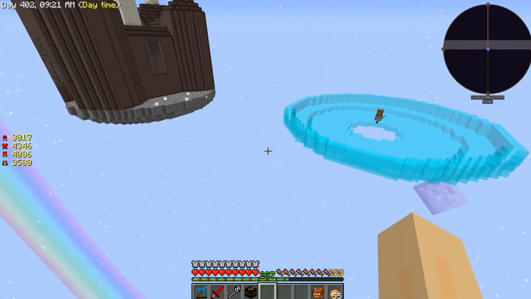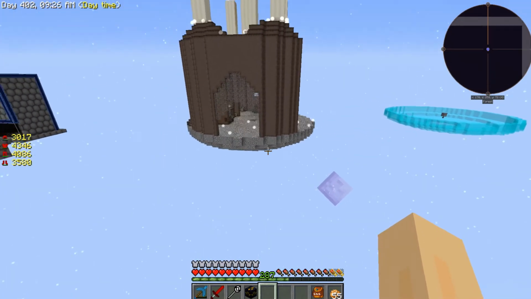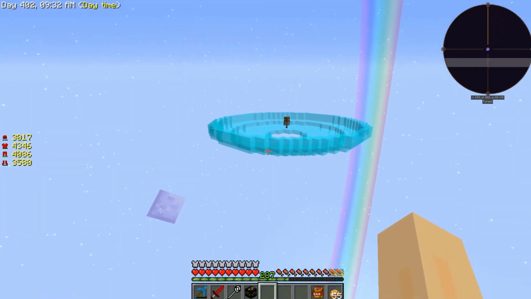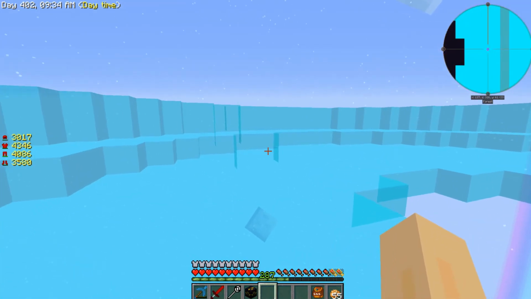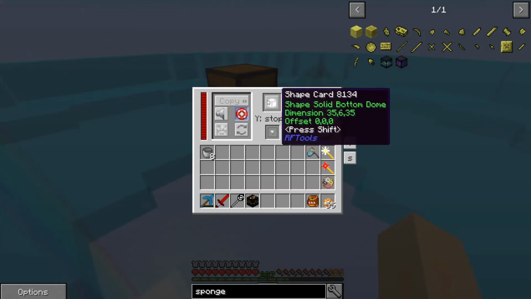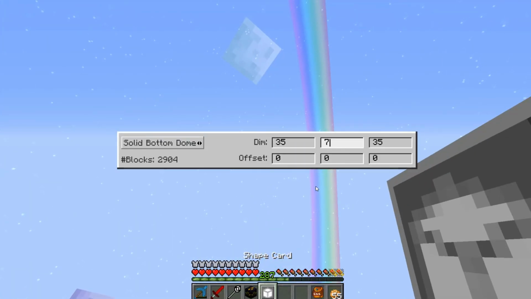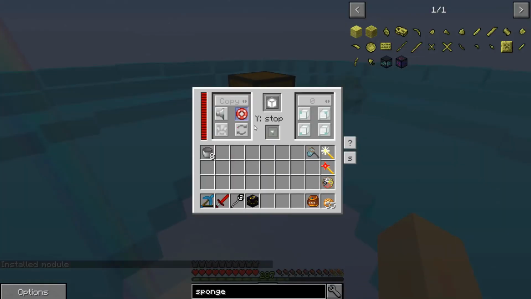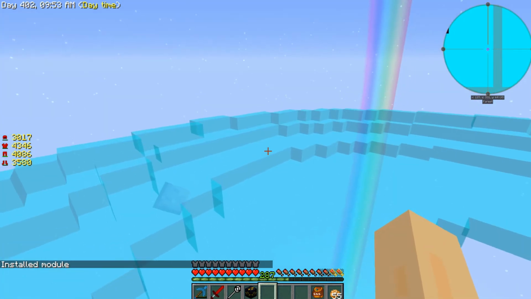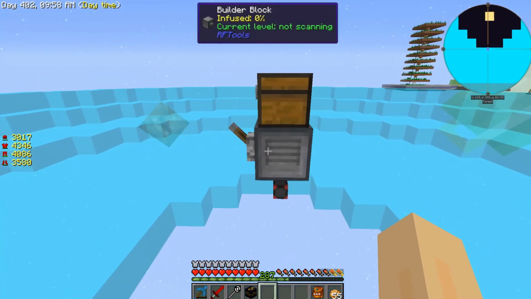I don't know if it's bigger than that one. I think that's about the same size. I'll have to remember the dimensions if I want to make them the same size. I mean, it's really not that big of a deal. But let's see. Inside, that'll give me like 1, 2, 3 blocks. Let's make it 7. So it's going to be 35, 7, 35, and that'll give me 1, 2, 3 blocks again. I think that's about the size I would want, because let me stand in the middle and see what I got.